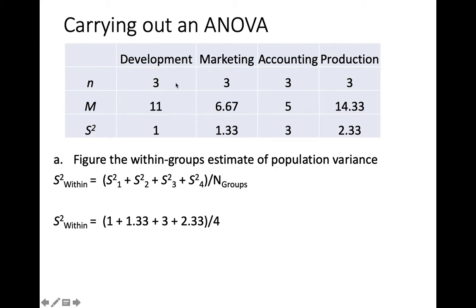If the sample size was different in each of our groups, we would have to weigh this estimate based on the sample size in each group. But in this particular class, we're just going to keep the calculations simple because it's more or less to show you the conceptual basis for the statistic.